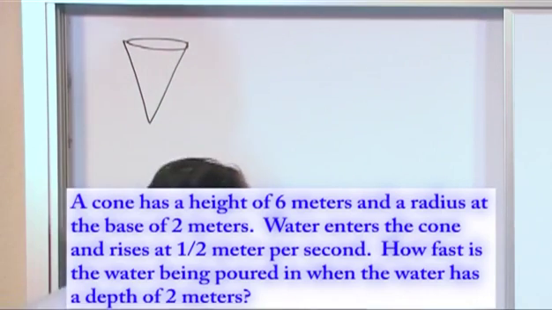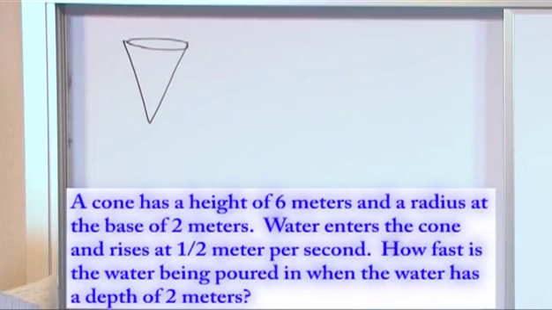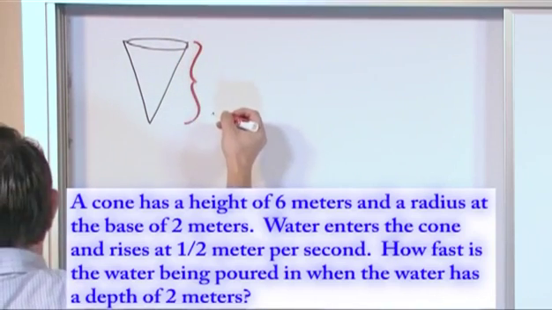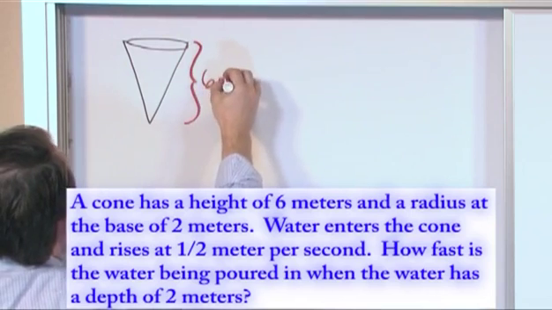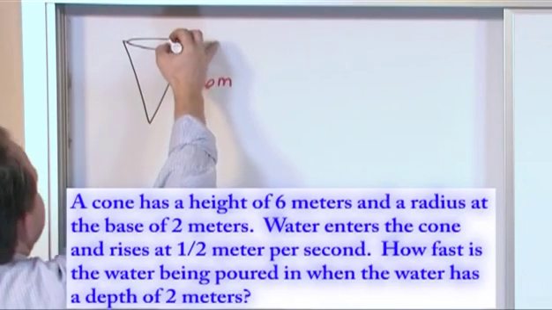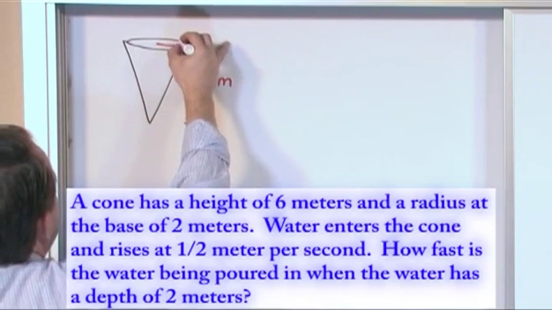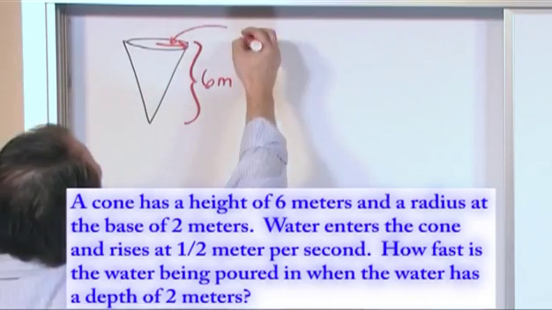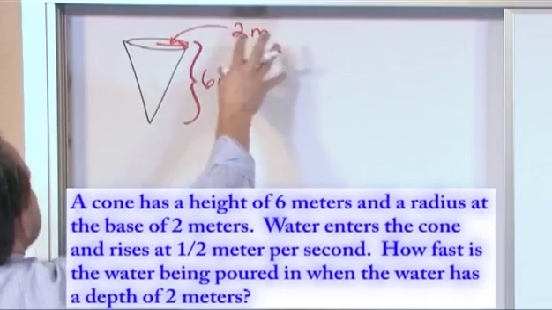The height of this cone—we'll use some curly braces to help us out—is six meters. Then the radius of this cone goes from the middle out to the edge. I'm just going to draw a little arrow here—it is two meters.